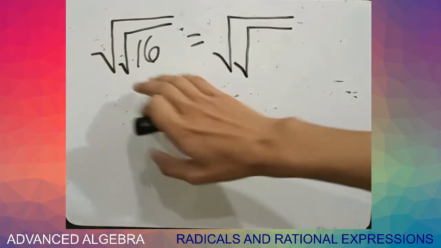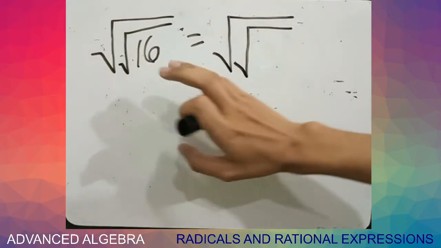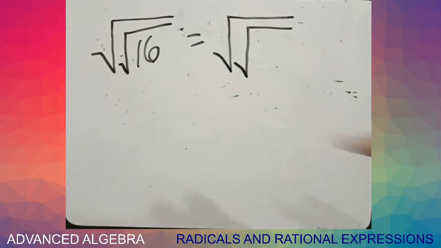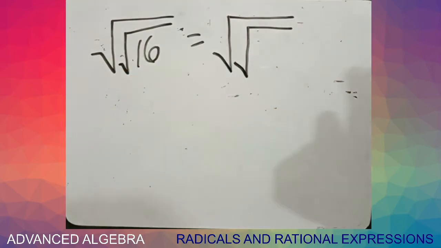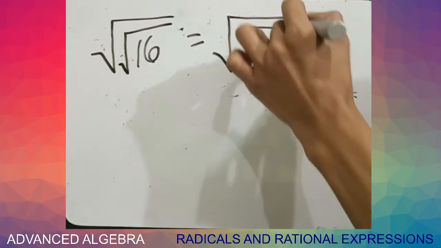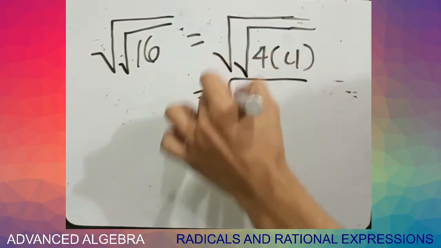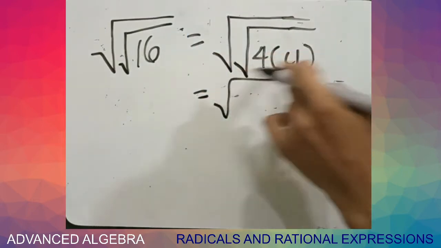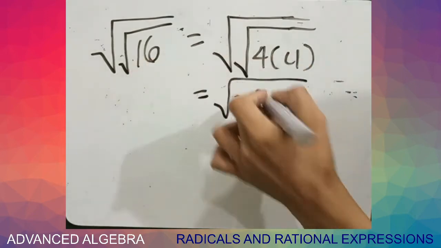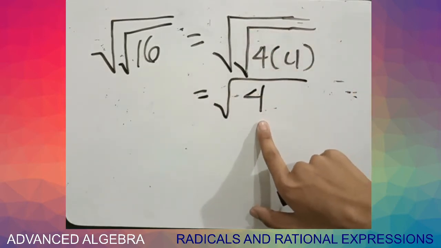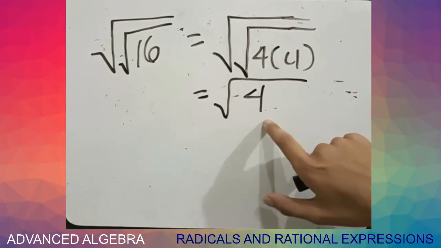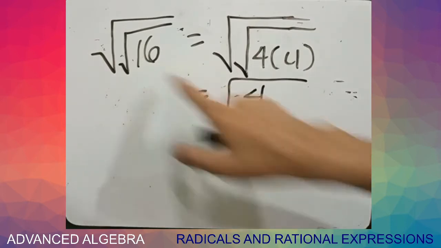So, ibig sabihin, hahanap tayo ng number ni 16 na mayroong perfect square root. So, di ba, perfect square root ni 16 ay 4 times 4. Ay, perfect square root. Or factor pala, rather. So, ang factor ni 16 is 4 times 4. Then, the square root of 16 is, lagyan natin dito 4 times 4. So, ang kanyang square root ay square root ng 4 times 4 or 16 is 4. So, nakuha na natin yung first square root. Then, kukunin ulit natin yung square root nung sagot nat yung ating radical. So, yung ating radical na 16 naging 4.